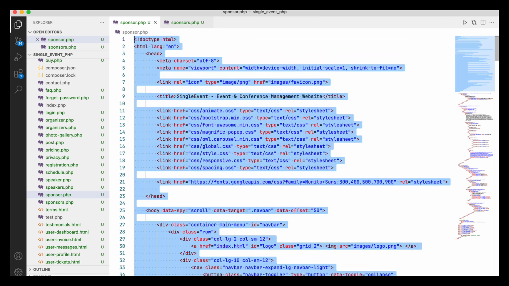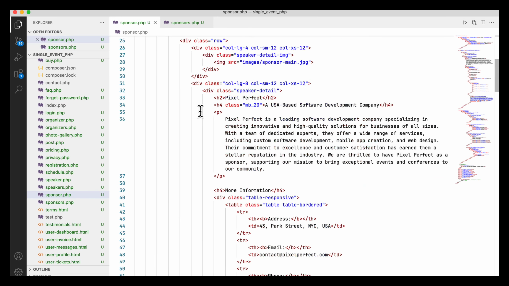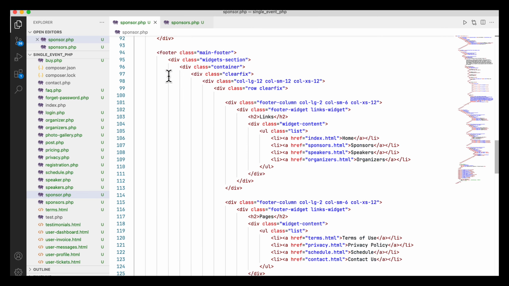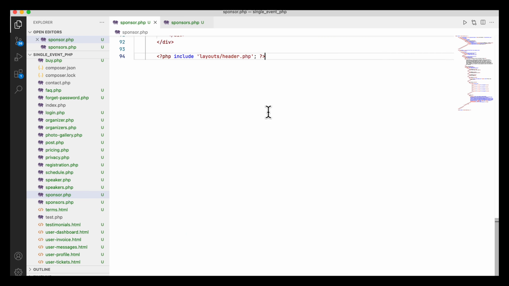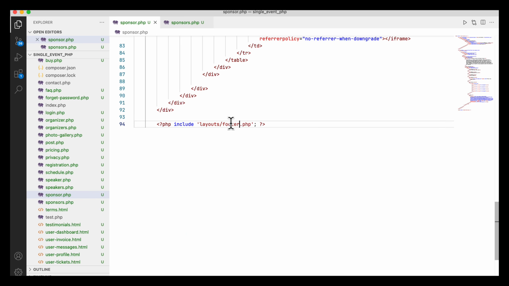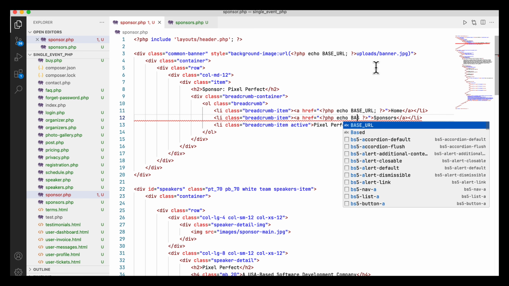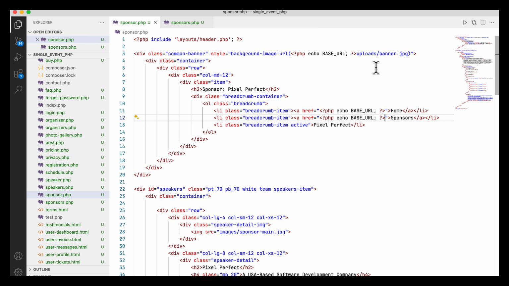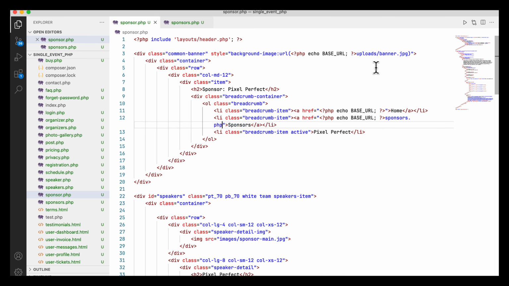In the sponsor, this one, and also the footer starts from here. So here it will be footer.php. Now I am going back. So okay, and here you see sponsors.html. This one you can change here, that is PHP echo base URL, then sponsors.php.